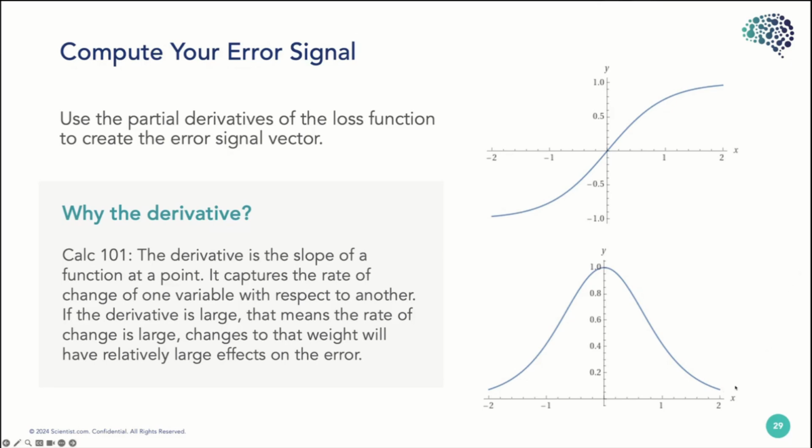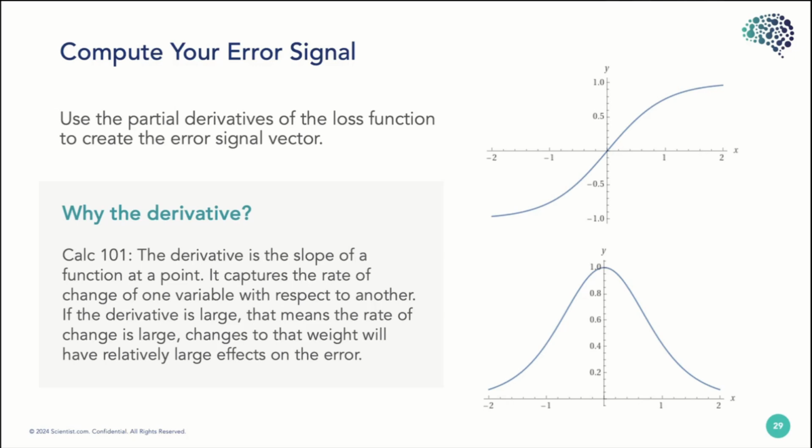So your derivative is telling you 2 things. First, its sign is telling you the direction of the change. This derivative is really the derivative of y with respect to x. And if that derivative is positive, that means as x gets bigger, y is going to get bigger. If the derivative is negative, then as x gets bigger, y is going to get smaller. So the sign tells you which direction one variable is moving with respect to another.